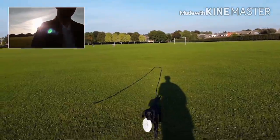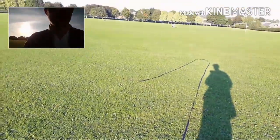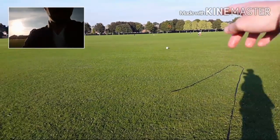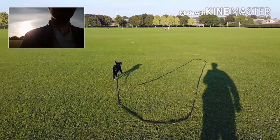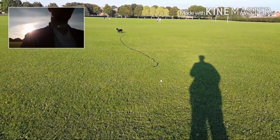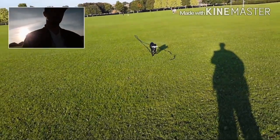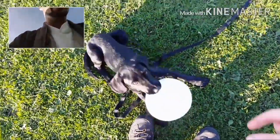Good boy. Present. Good boy. Thank you. Wait. Wait. Fetch it. Good boy, Flash. Fetch it. Good boy. Come on then. Good lad. Come on then. Present. Fetch it up. Good boy. Thank you. That'll do.